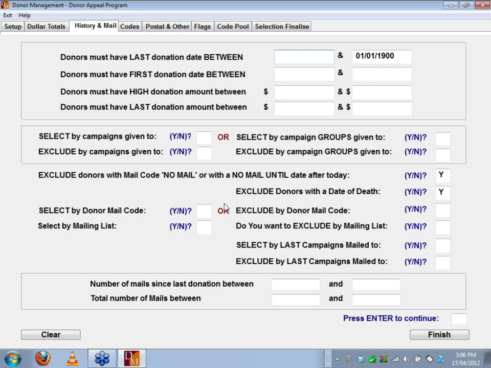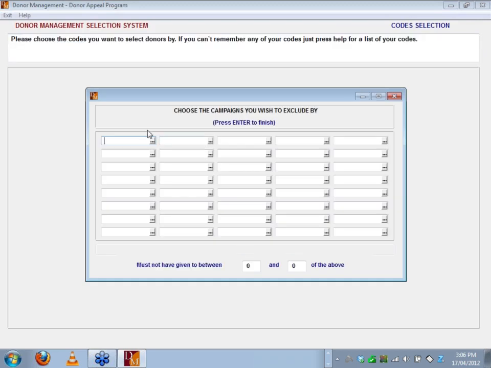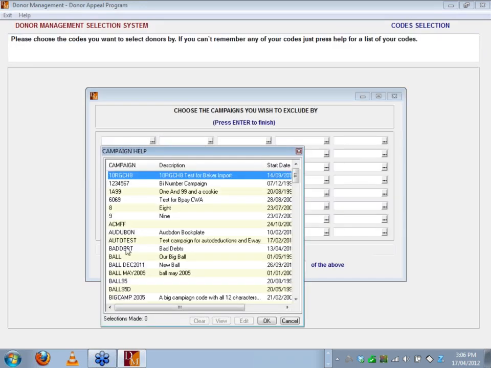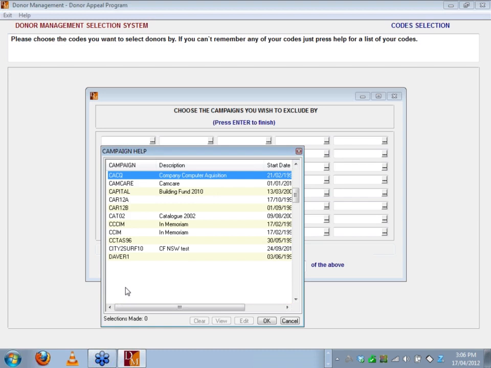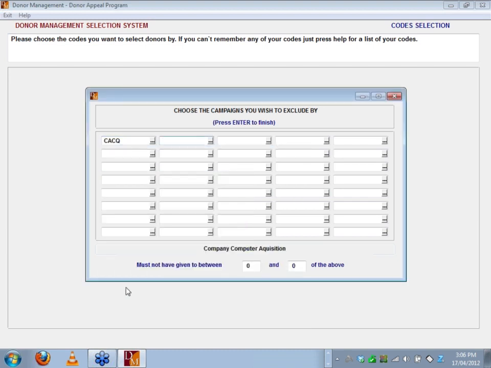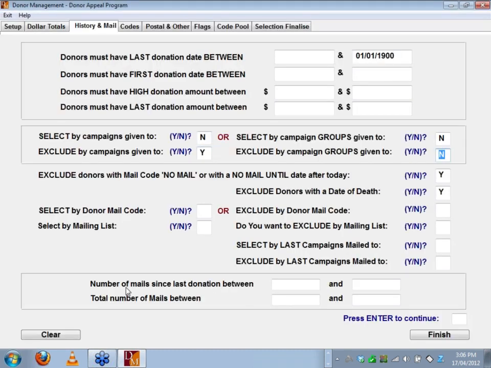So what we're going to do is exclude by campaigns given to. So we go to exclude by campaign, and we pick the campaign that we're interested in, which is CACQ, or more than one if we want to.